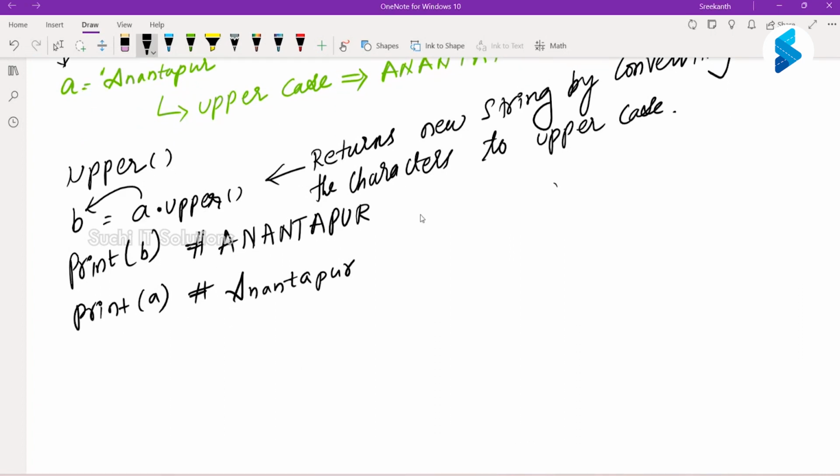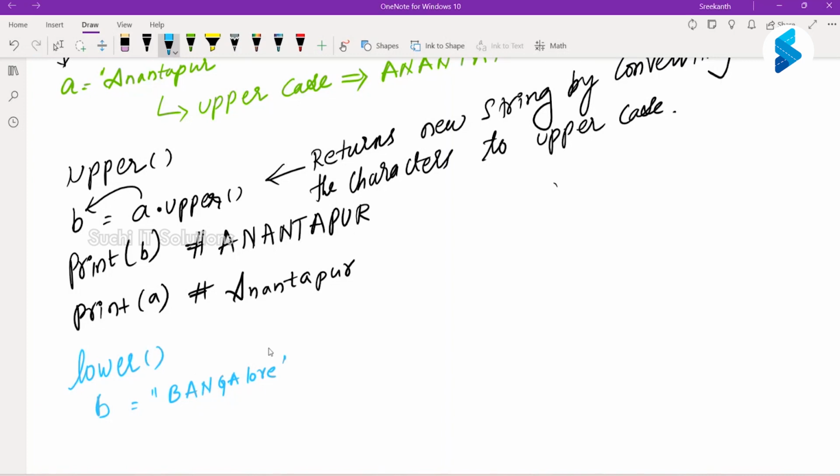Now, in the same way, I want to convert all the characters to lowercase. So I have a function called lower. Now I have a string B is equal to, where B and G are uppercase and the remaining values are lowercase. But what is my idea?